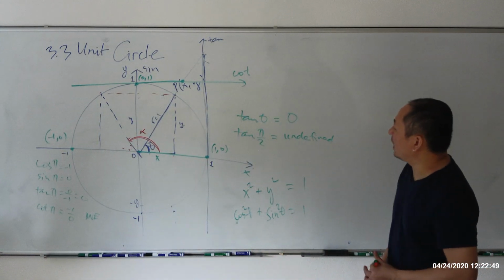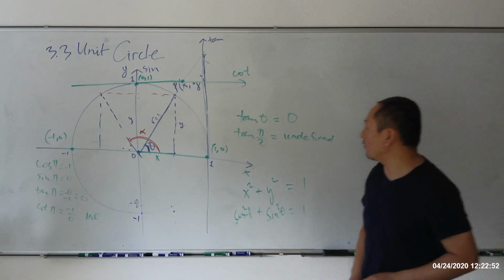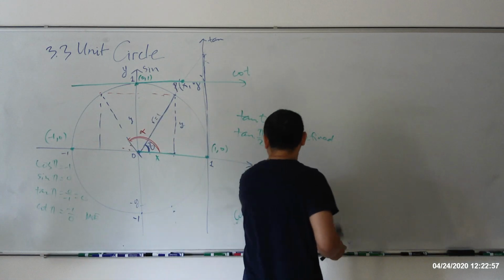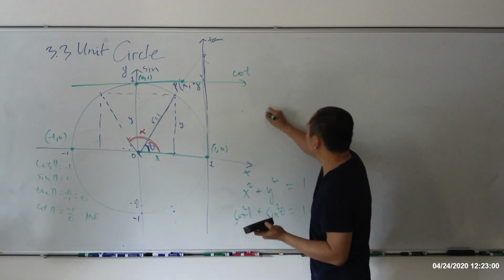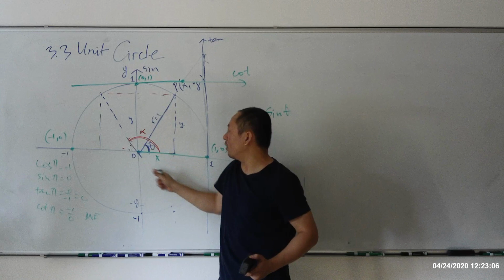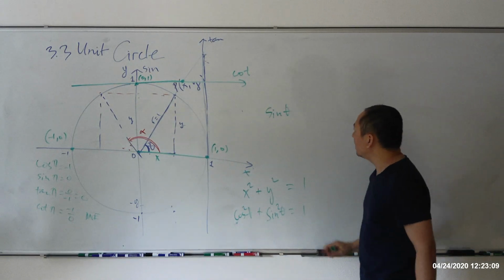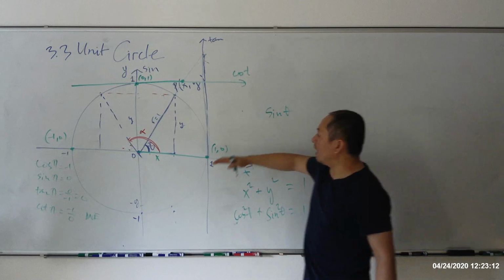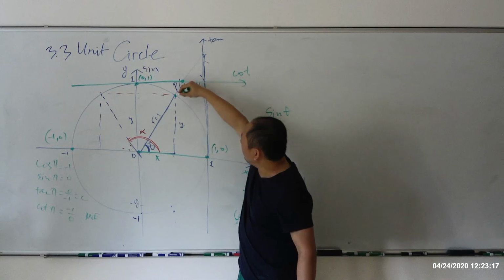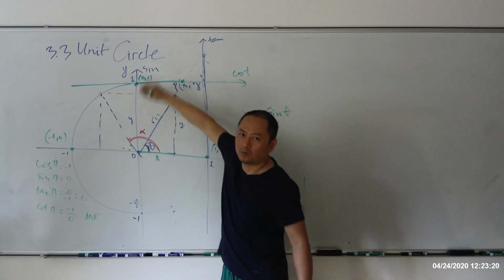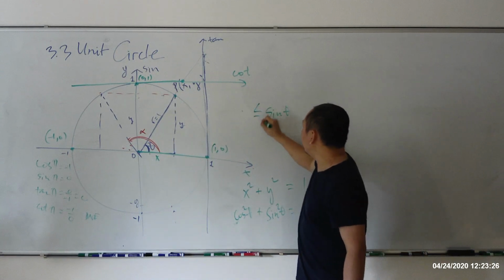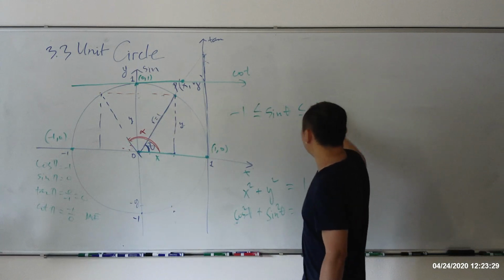Let's talk more about the domain and the range of the trig functions. Let's talk about sine. You can have any angle, right? Sine of theta, in general, could be any angle. Theta could be 0, could be a negative angle, could be a positive angle. You can go around the circle as many times as you want. So sine of theta could be any angle. What about the range, the output? Doesn't matter where you put in the point P, the y-coordinate of the point P is going to vary all the way from -1 to +1. That's the most. Okay? It's never bigger than 1 or less than -1. So sine of the angle theta will always be somewhere between -1 and +1.